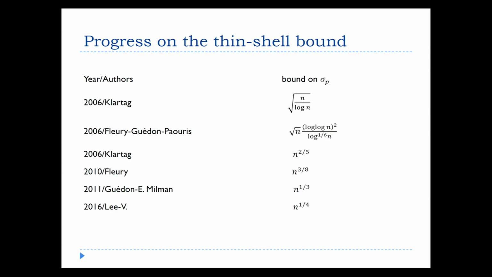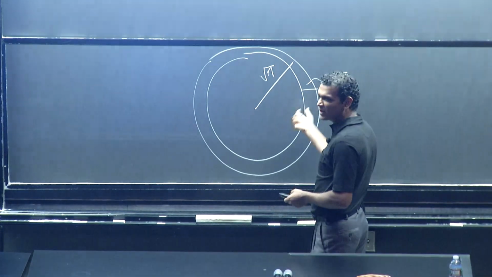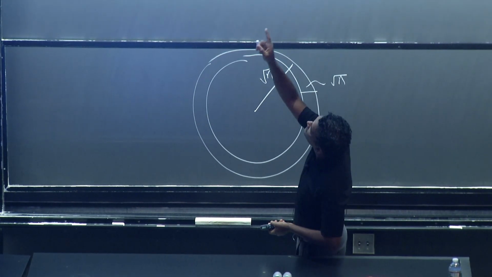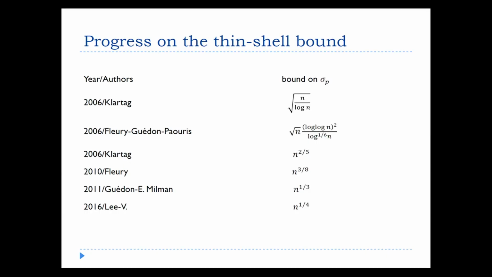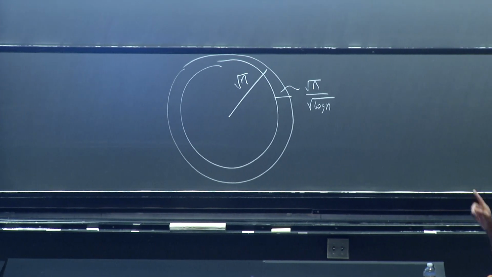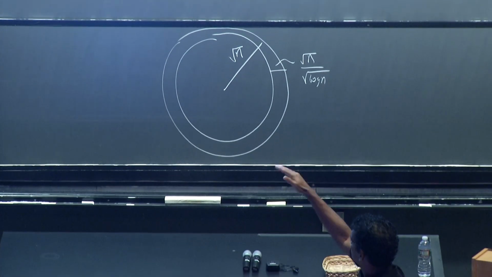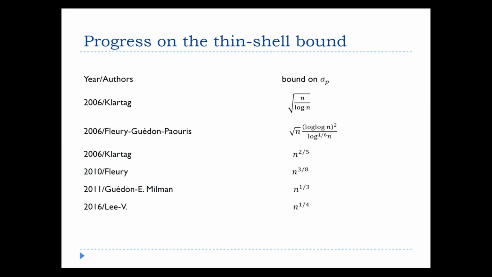Now, there has been much progress on the thin shell bound itself in the past decade. So you have a ball of radius root n, and you're asking what is the radius of the shell here? The trivial bound is that this is square root n, and this is also square root n. As soon as you make this smaller, you get a central limit theorem. And the first bound there is improving it by a factor of square root log n. So already there is something interesting going on. And this was improved over the years, and now it's down to n to the 1/4. We'll see the proof. And due to this proof, you also get a different proof that the slicing constant is down to n to the 1/4.